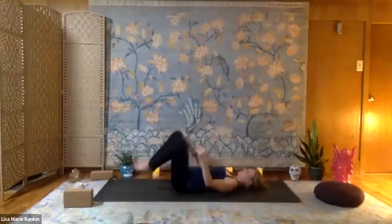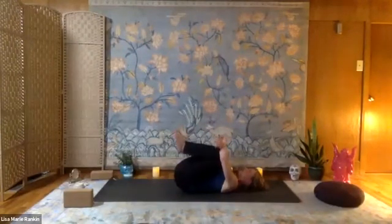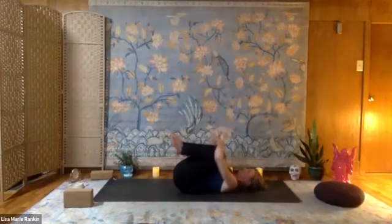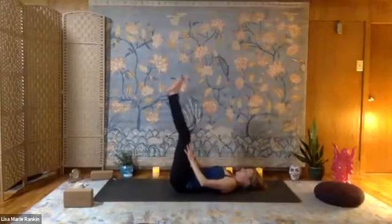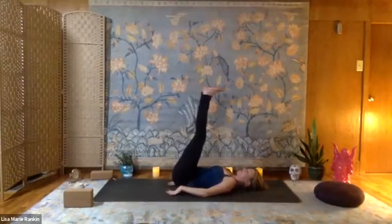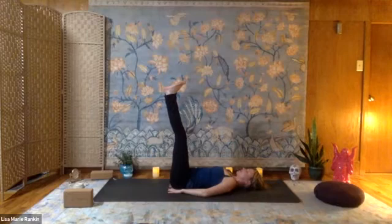And then you can give your knees a hug in. Maybe rock a little bit side to side. You can extend your legs straight up to the sky. And again, if you have a block and you want to place it right underneath your sacrum, that can feel really nice. Or even just resting your hands underneath your hips can feel good.